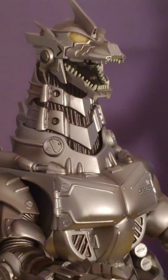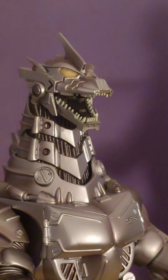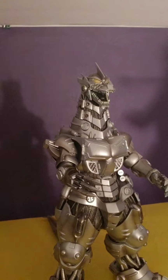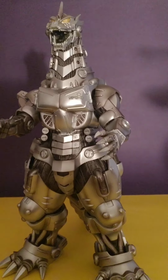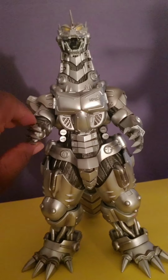And I know this is 2003 Kiyu, but I mean, come on, guys. Is there really a huge difference between 2002 and 2003 without the battle pack? And like I mentioned earlier, to me, he just looks more pure without a battle pack. He looks more like he's ready to go fight Godzilla.